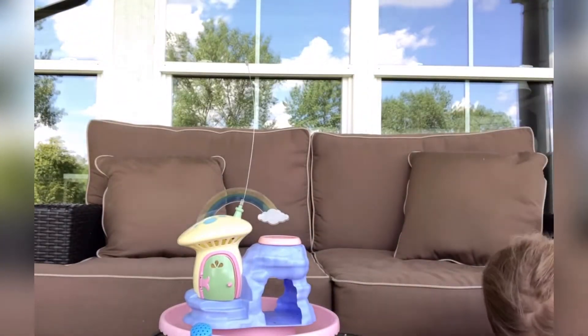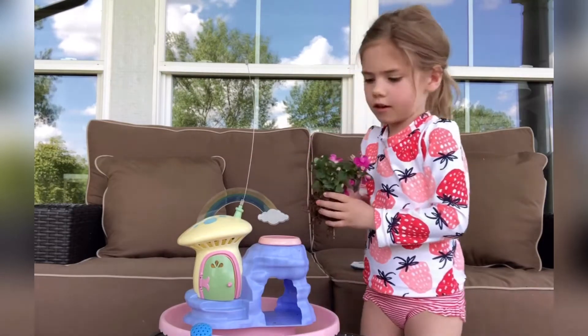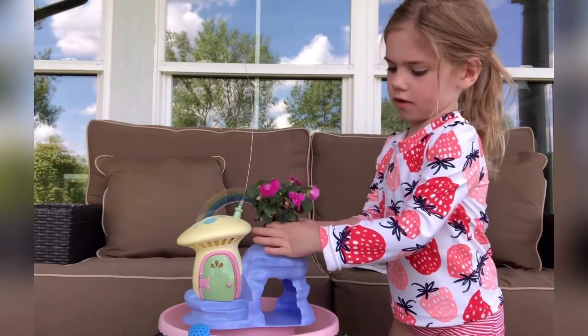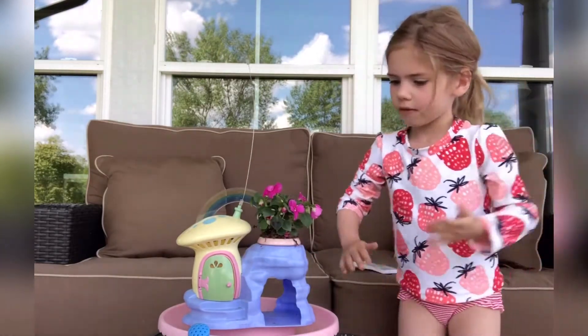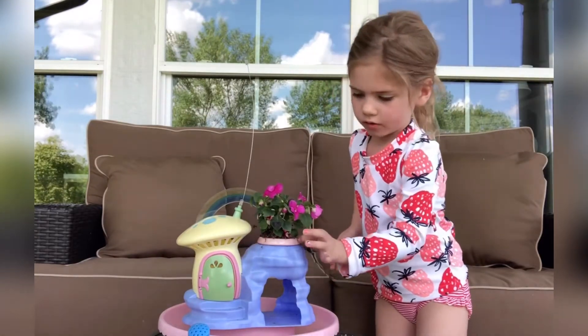And you can also, if you have another pot — I have a little hole right here. And since I have a little hole right here, but you guys may not have a little hole right here, you put this inside. Look at that! That looks beautiful, huh? But only I'm doing that. You guys don't have to do it. But if you have this, I bet there's tons out there.